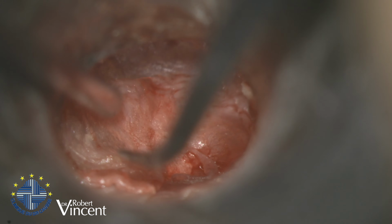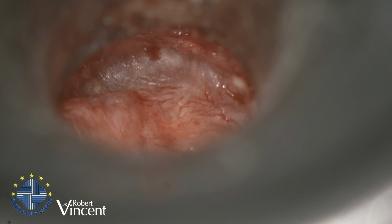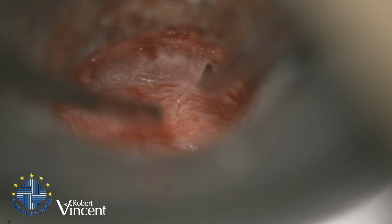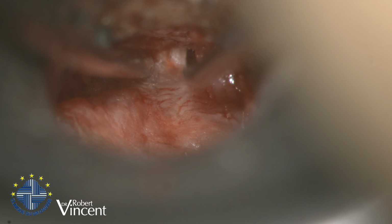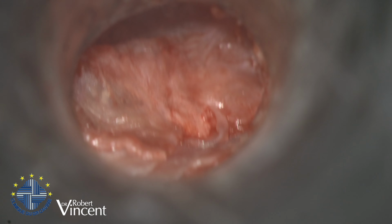Now I'm going to take a little bit of a moment to be sure that all is clearly in good position. And especially, of course, the anterior angle. You see, it was not perfect, so I will push this part of the graft to be sure that I'm reaching the anterior angle, like this, and it looks good. Now it's all good. All right, now it's clear.